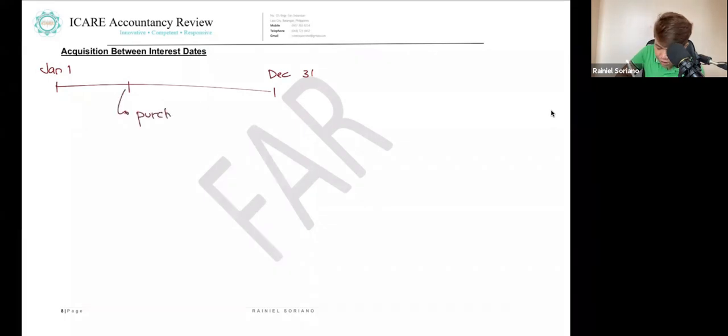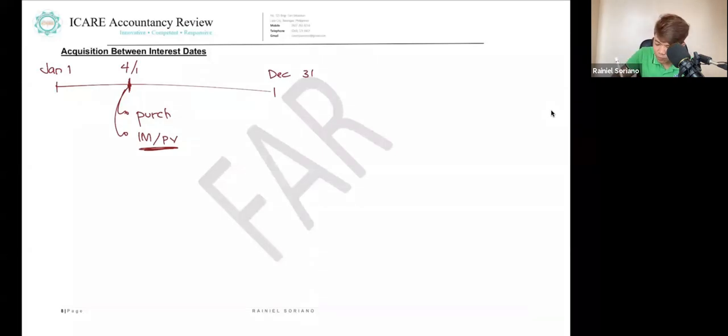So dito mo siya pinurchase on, let's say, April 1. Okay? So if April 1 ka nag-purchase, asahan mo ngayon na kailangan what? Kailangan nandito yung present value natin. So how can we compute the initial measurement or the present value of bonds on April 1? Okay? So kinig ka ng mabuti.